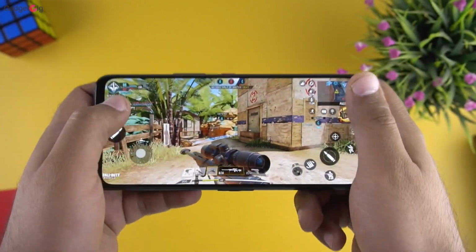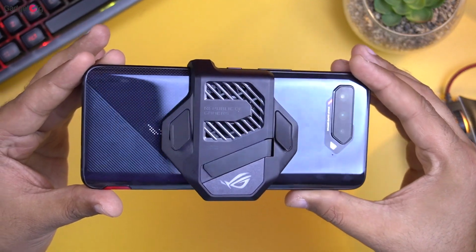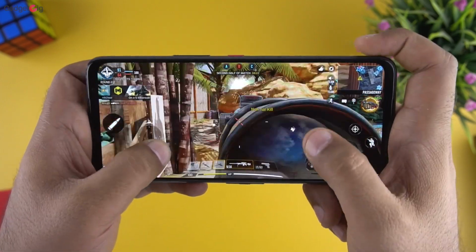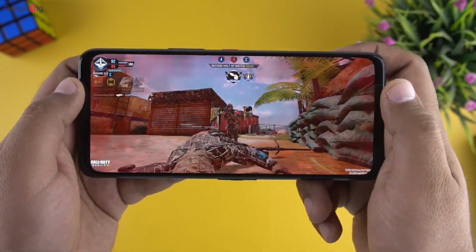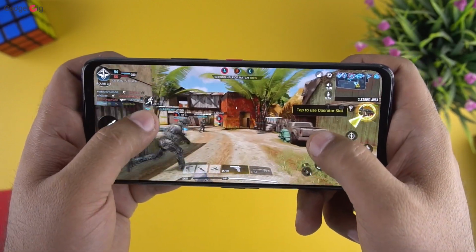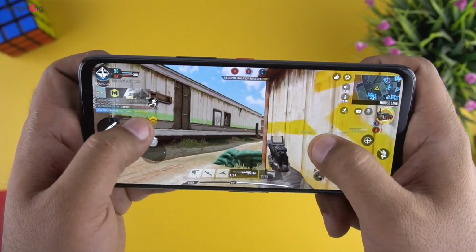And also, if you purchase the AeroActive Cooler with this phone, then you get 2 more additional triggers which are at the back. Apart from the improved air and motion triggers, we also get the haptic audio in this phone. And guys, this is just our first impression of this phone. I will be vigorously testing this phone for gaming and will let you know more about its performance and improvements in our review. So stay tuned for that.